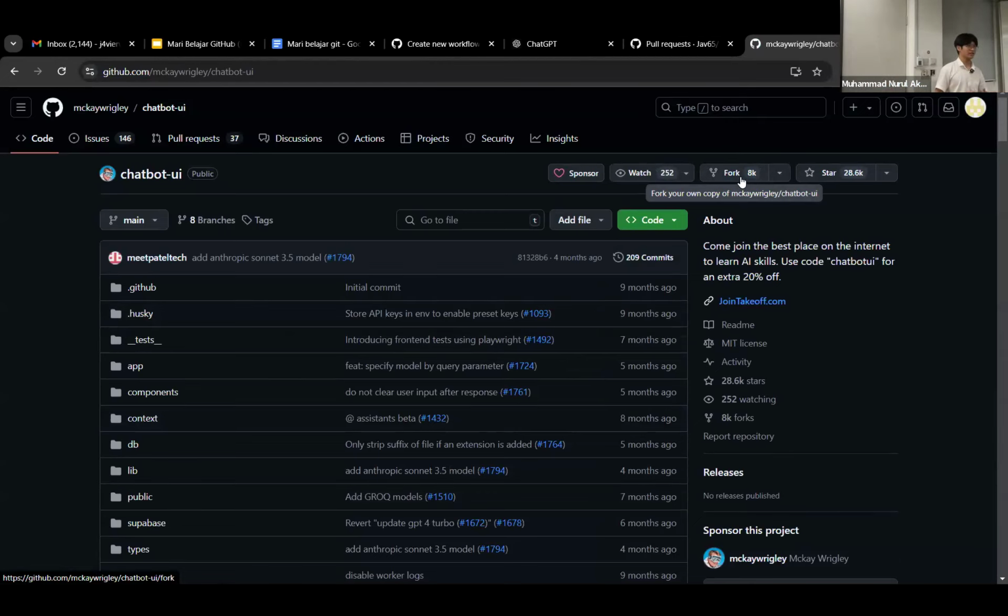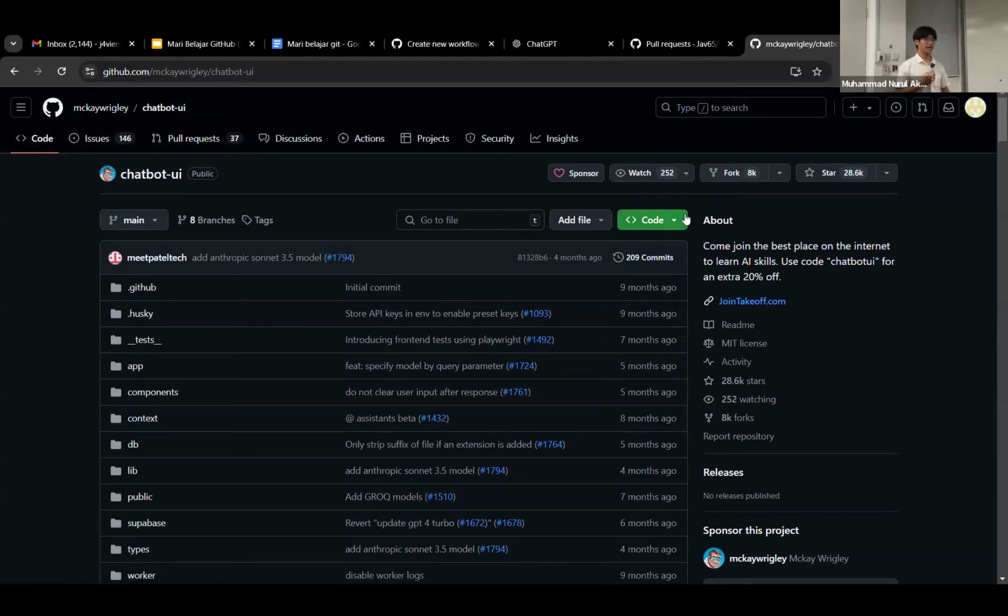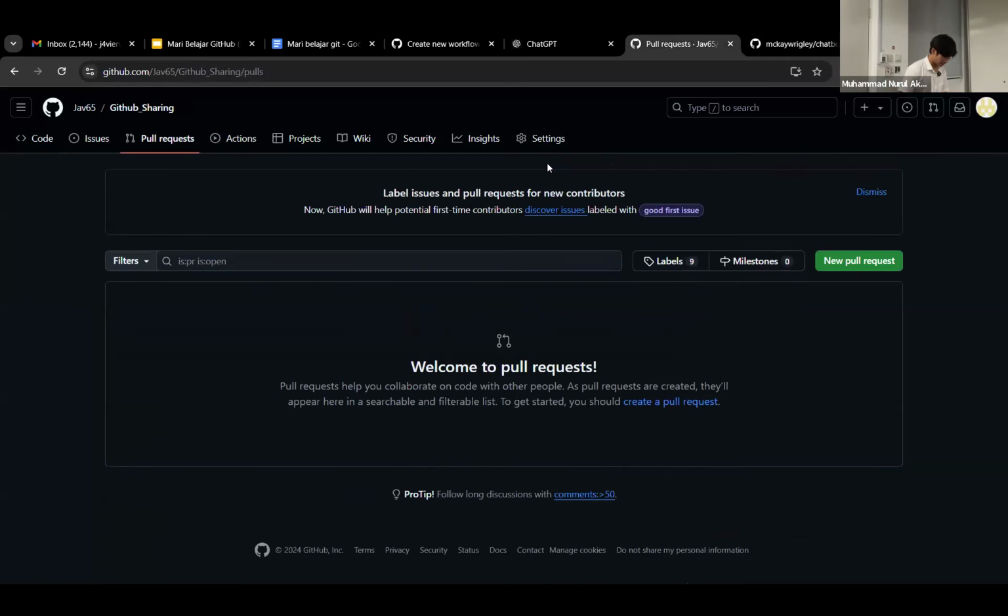After you fork it, it will move the whole repository into your own GitHub account. After that, you can start to modify it. Whatever you do, it will be disconnected from the owner's repo, so you have 2 separate repos. Then after that, you can pull. It means you can say, I've done my changes here. Can I collaborate with you? Can I merge my project into your main project? So you use the pull request.